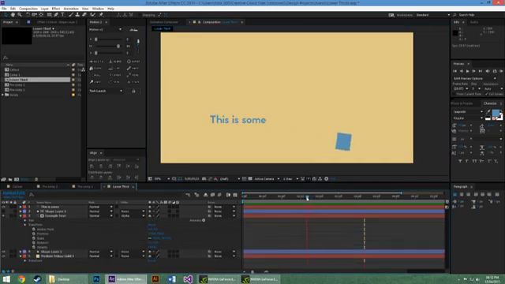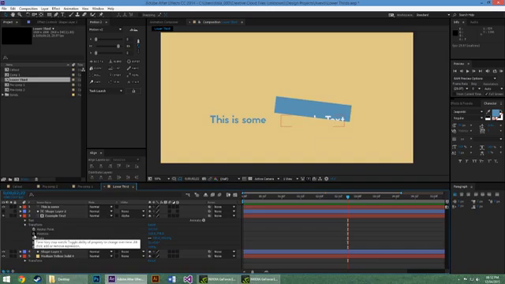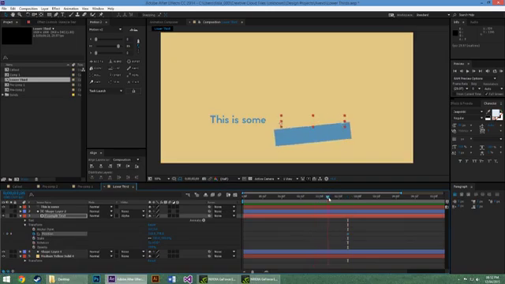Now, if I go maybe to here, I'm just going to press the wee stopwatch on position, move this back a wee bit to about here, and move the position across to the left a little bit.